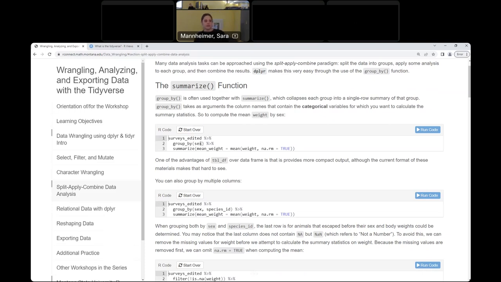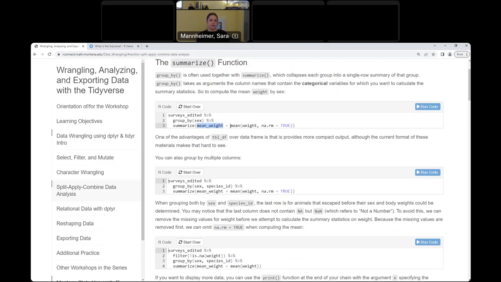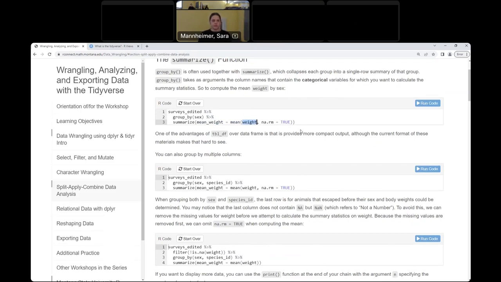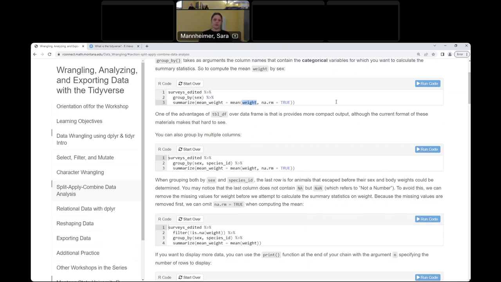So that's what that means, and so we do that with your data set piped into group by. So you use group by to select your subgroups that you want to apply the summaries to. So usually a categorical or a character variable, something defining groups. So we are doing sex here, and then we're going to use summarize to find some kind of summary measure for each of the different levels of sex. So we're going to call our summary measure mean weight. And then we're using the function mean to calculate the mean on the weight variable for each of the different levels of sex. And then this na.rm equals TRUE, that's just removing missing values. Sometimes it'll give you an error that it can't calculate because there's missing values. So see what that gives us.